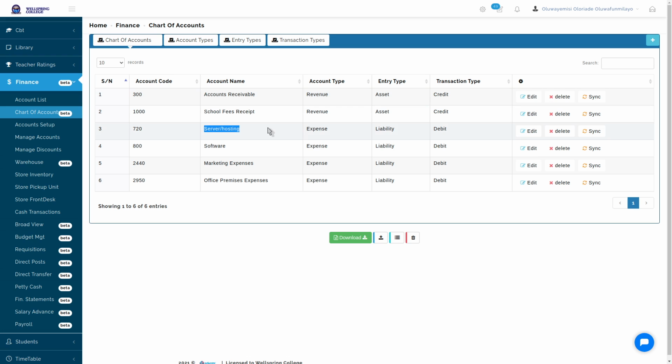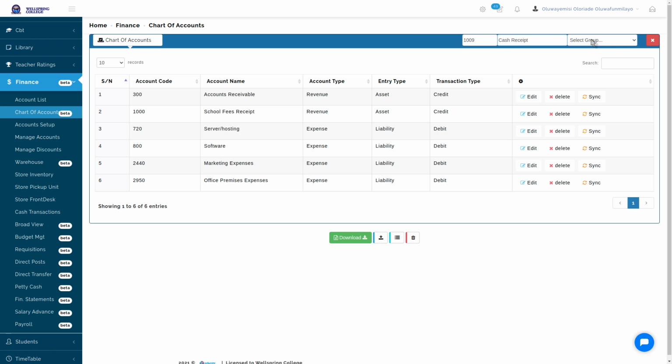So you just key them in here by clicking on the plus button, enter their code, hit enter and then enter the account name. So let's say we have something like, give me one, Peter. Give me one account name that you use, one of your chart of accounts account names. Cash receipt. Cash receipt. Yes.